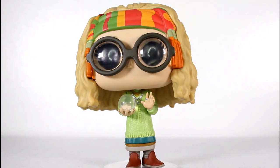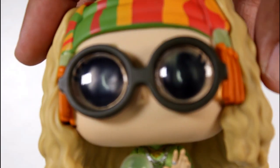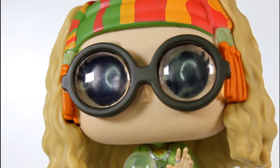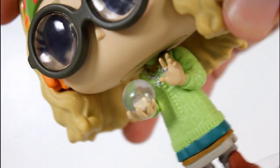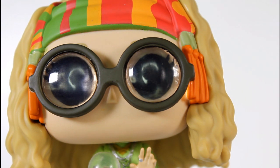The first thing we've got to point out is Funko did an excellent job with the lenses on her glasses that magnify the pop eyes underneath. When I first saw these in stores, I just presumed that they had painted the eyes really big. But no, you can see underneath there's normal-sized eyes, and these actually do magnify them. The fact that you can see the eyes clearly through the lenses is impressive.